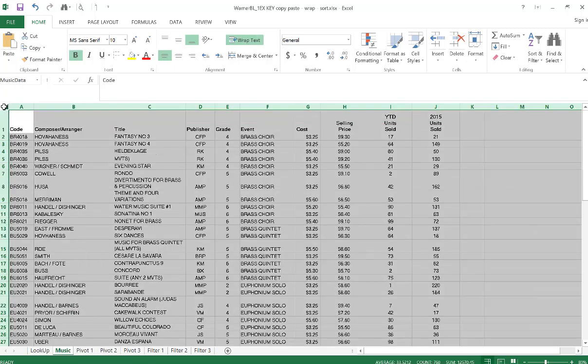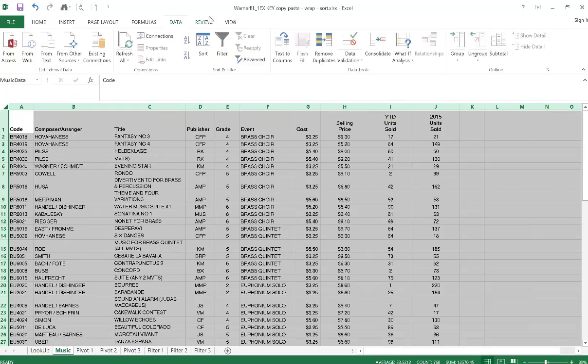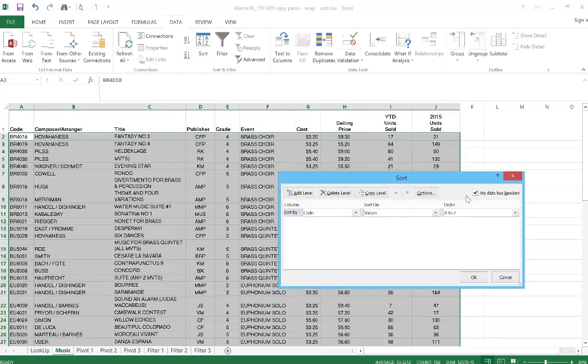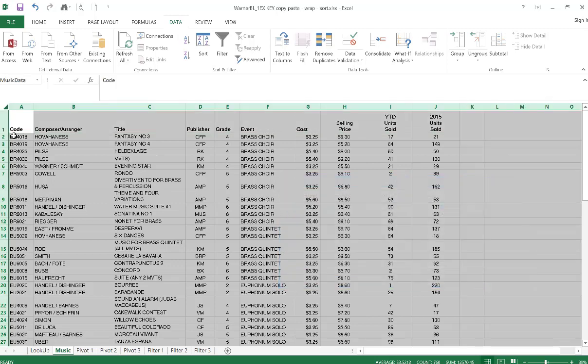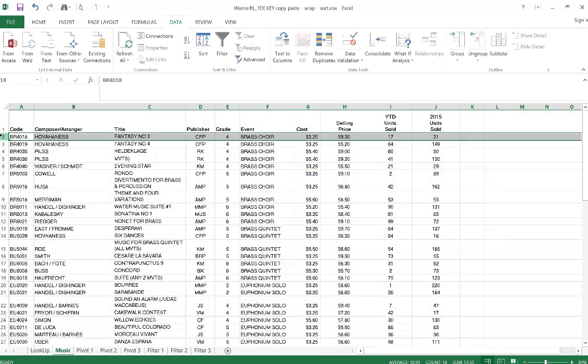So to sort, you select all the data, select everything, and I just click in the corner here to select the whole worksheet. Then go to Data, then Sort, and then does your data have headings? Yes, in this case it does. And then if I want to sort, I can do Sort by Code, which is what I want, and I can do multiple sorts if that's what I want to do as well. Then when you click it, it's sorted, but it's kept every record or row intact.